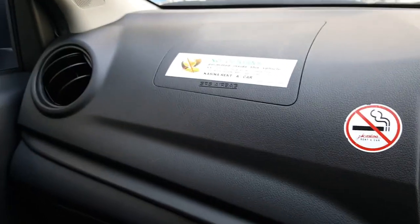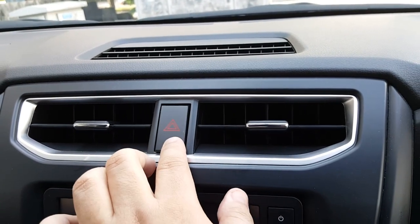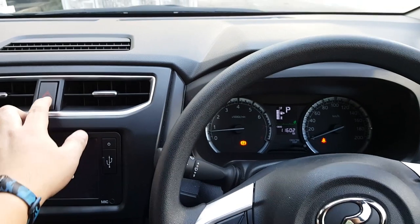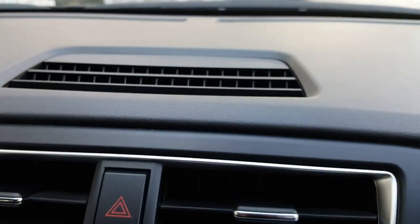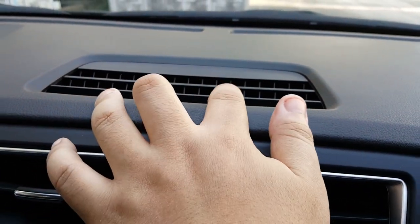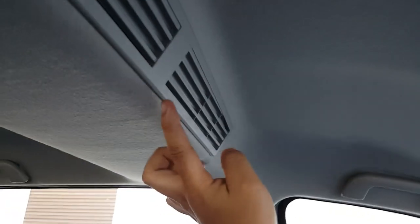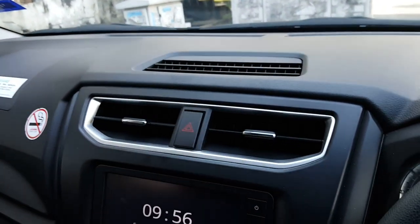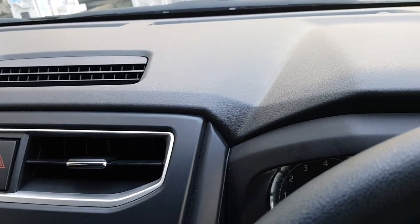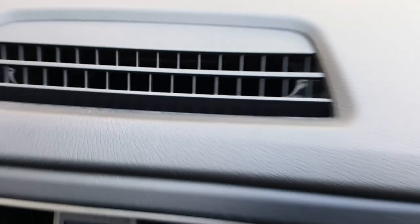Okay, so you have the main blower down there. This is the main blower for the middle passenger. This one turns the hazard sign on and off. And then for the driver's side, there's a main blower down here. This blower is actually to deliver cold air to the rear air condition. So this is the intake for the rear passenger blower. It takes the cold air from this blower down here. So if I turn on the air condition, you can hear the sound of the air blowing out on the microphone itself.